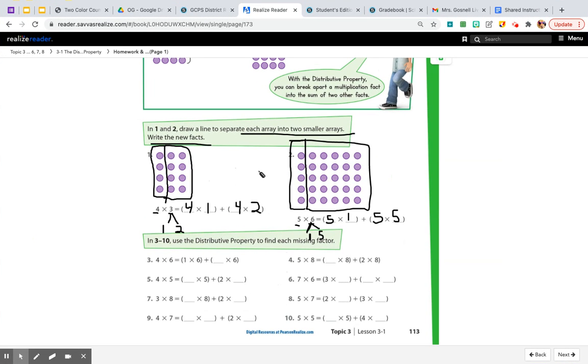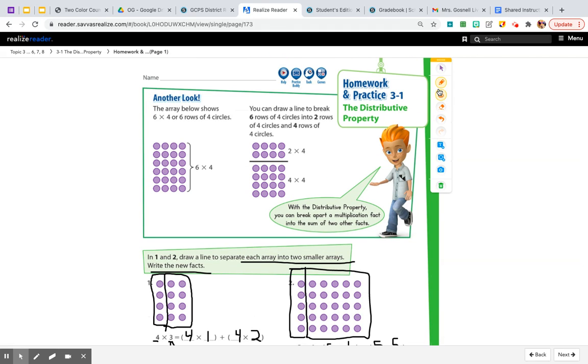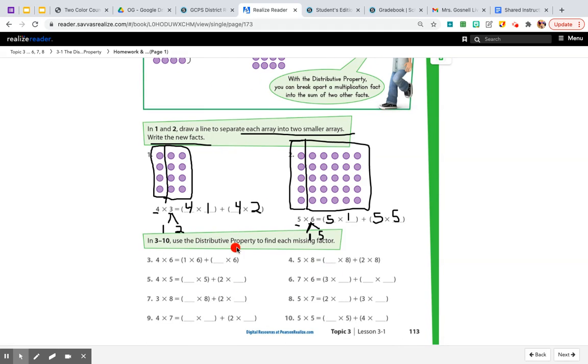Now, this is the part of the book where I suggest you use those electronic chips that I placed into Schoology to help you out. So I'm going to go ahead and use the chips up here since I have stamps. And if you need, please use those chips I put on Schoology. It says manipulatives. Use them. It's the same chips I showed you in my previous screen.